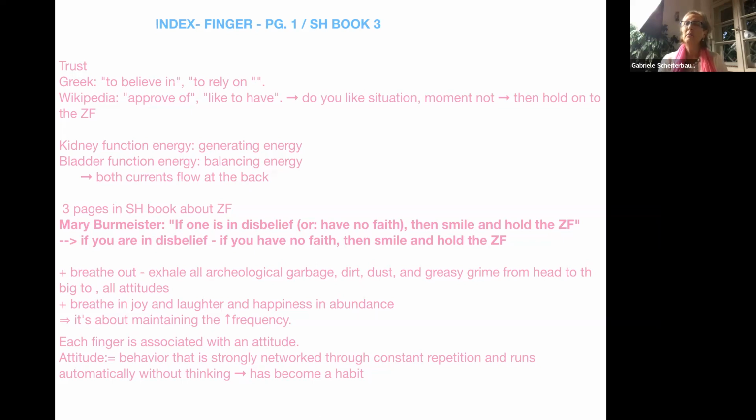So my invitation to you is that you try that out. Please make your own sentence, seeing through the eyes of something you have fear of.